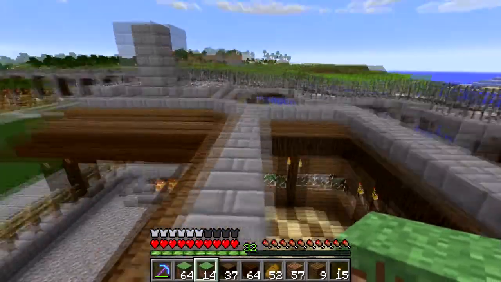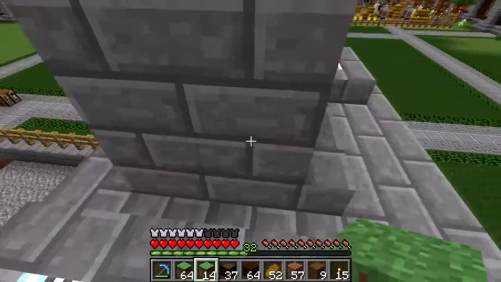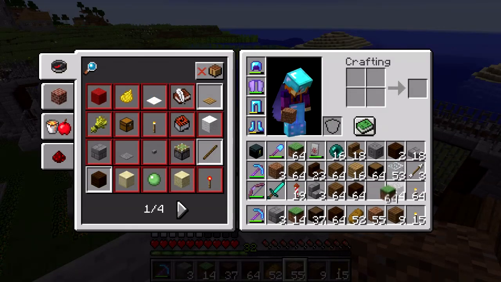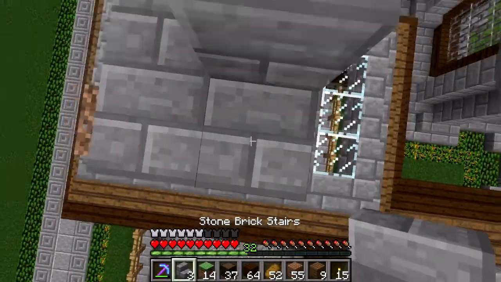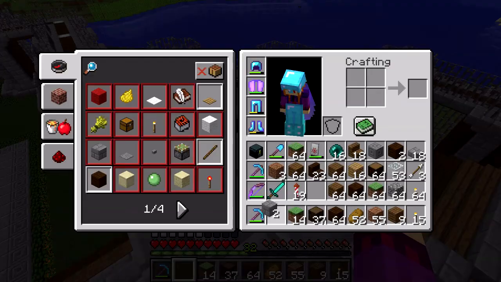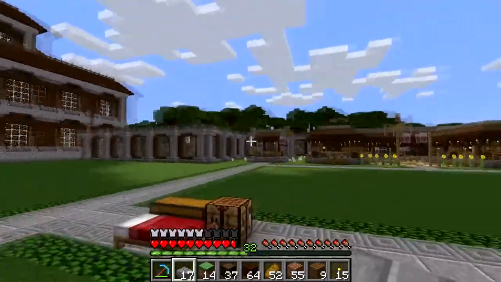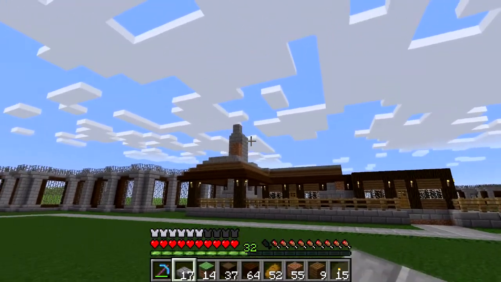Take a look at the top again. These I ended up using stairs so that they kind of hook in with this. And for the top here, I don't know how much further up I want it to go. Well, probably something like this is just about perfect. Like one more. And then a half slab on the top. So that'll prevent any monsters from spawning on it. Except I have to get rid of the dirt. But yeah, it's not bad.